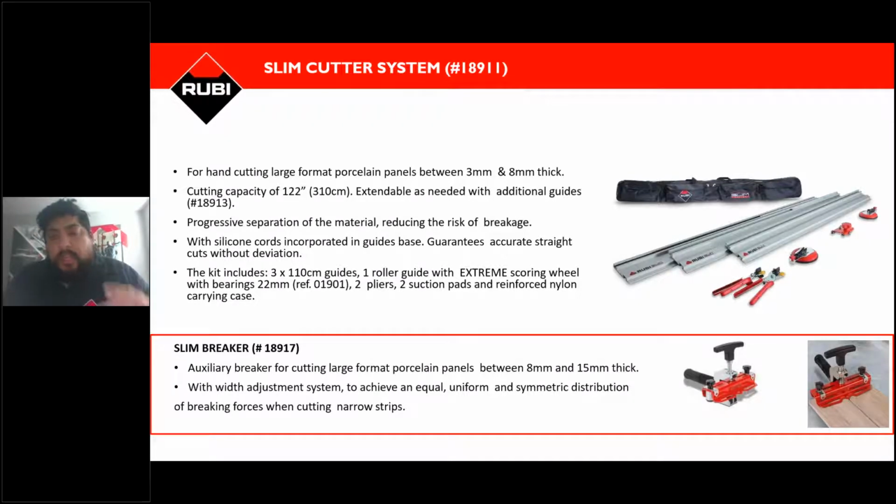The slim separator is a different accessory, and when I do my trainings, I always tell people, when you're using the slim separator, it's like watching an old school movie where they try to crack open the safe, okay? What happens? They take a doctor's stethoscope, they put it up to the safe, they turn it really slowly until they hear a click. Same kind of motion we're doing here. We make our line, we put our slim separator in, we start turning it until we hear a click, but we turn it nice and slow. We don't want to turn it too fast to where it's going to break off.